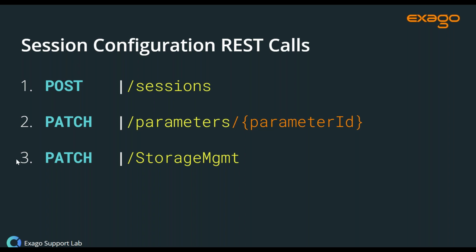Here, those adjustments are in the form of a few patch calls to modify the session for this specific user. I have chosen to demonstrate patching a parameter value, you can see on step 2, as well as the identity values for storage management, as these are configuration choices that nearly every implementation of Exago will include. Now, this exercise using Postman is obviously more manual and illustrative than configuring a session using code. I find that this makes it a good learning tool, but it's also handy for testing out specific calls or endpoints in your implementation.